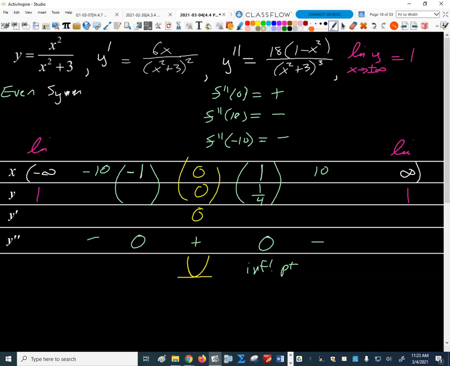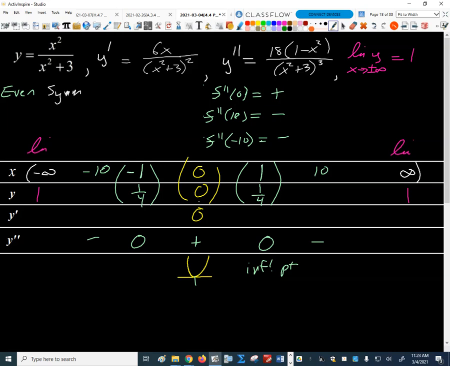So everything that's happening to the right of 0 has to be mimicked on the left, right? So I know I have to get back 1/4, because when I go 1 to the right, I have to have the same output as I do at 1 to the left. Okay, and this makes sense now. This was kind of perplexing me a second ago. If that was odd, we wouldn't have expected this, but I should have everything duplicated on the left side. So if that's negative, that's negative. It's literally like I'm just folding this page right around that vertical line, and I should get the same values in y, actually y and y double prime, right?